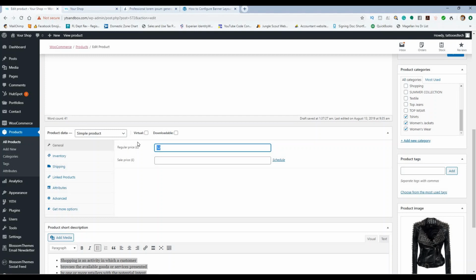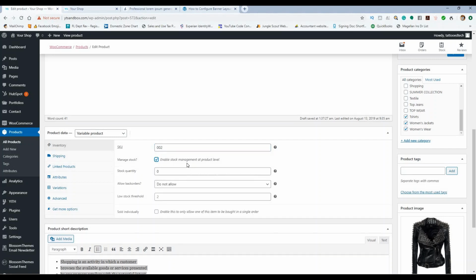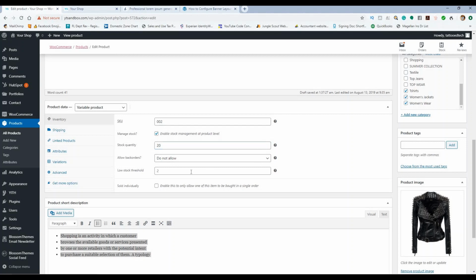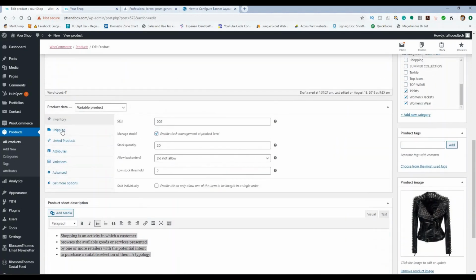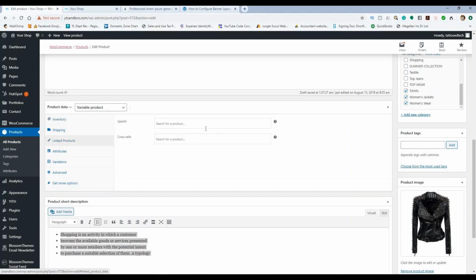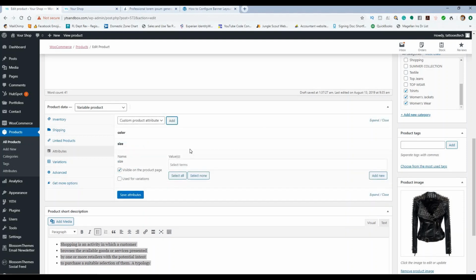Alright, we're going to make this one, oh yeah, we're not doing anything here actually. We're going to make it a variable product, or else it won't work. Call it whatever you want. Brown jackets, black jacket. We're going to enable this. I'm just putting 20, whatever your stock is. We went through all these. If you want to link a product, go ahead. Attributes. Why is my attribute not there? You shouldn't have to do this every time.